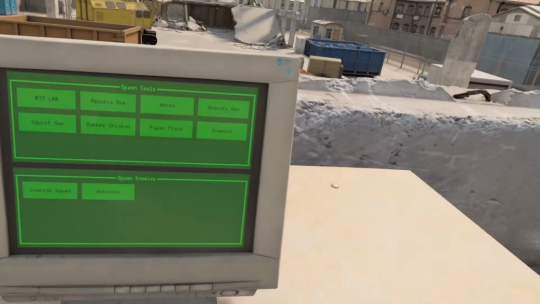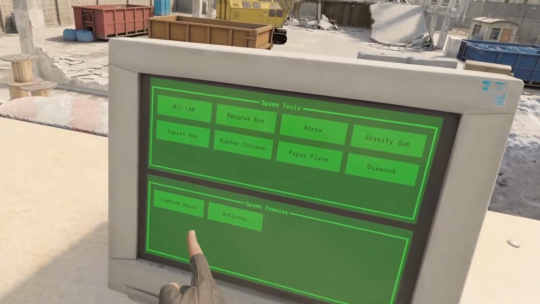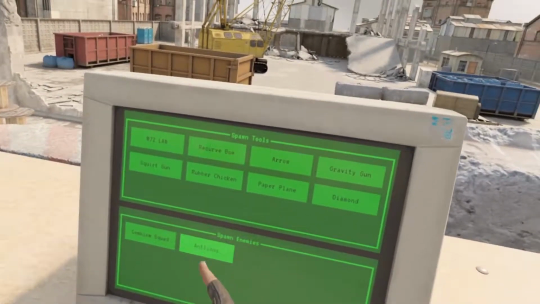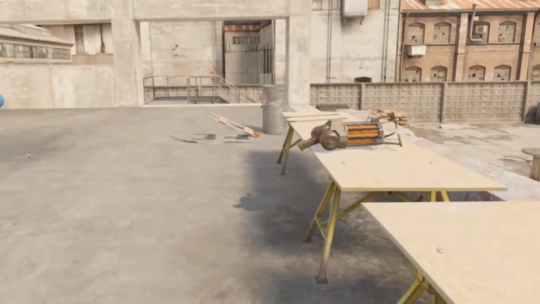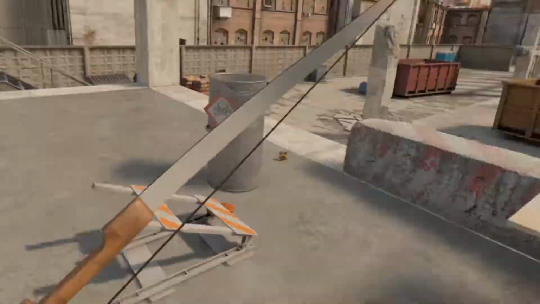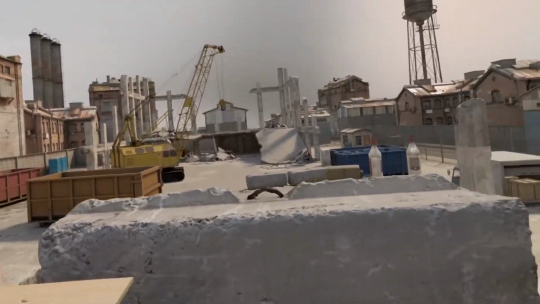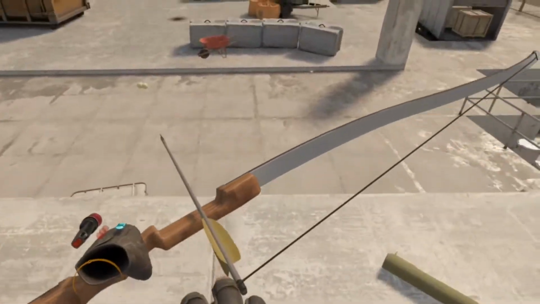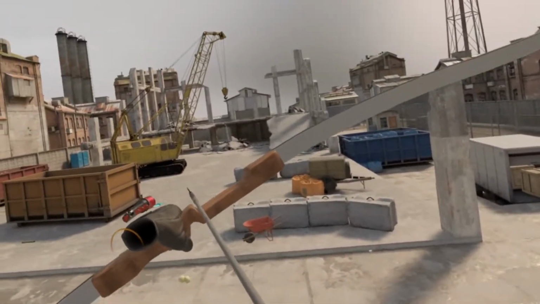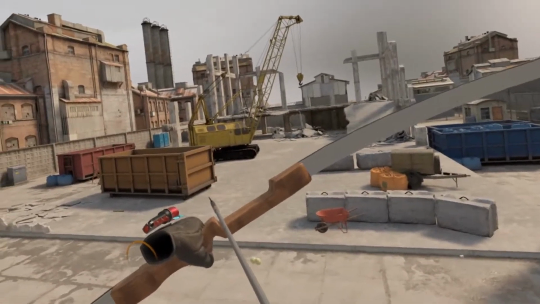Let's try out our accuracy on antlions. Where is my bow? Oh, there you go. I was like, where is my bow at? Antlions, are you out there? Oh yeah, they're out there, all right. Why? I should probably get ammo for the gun.